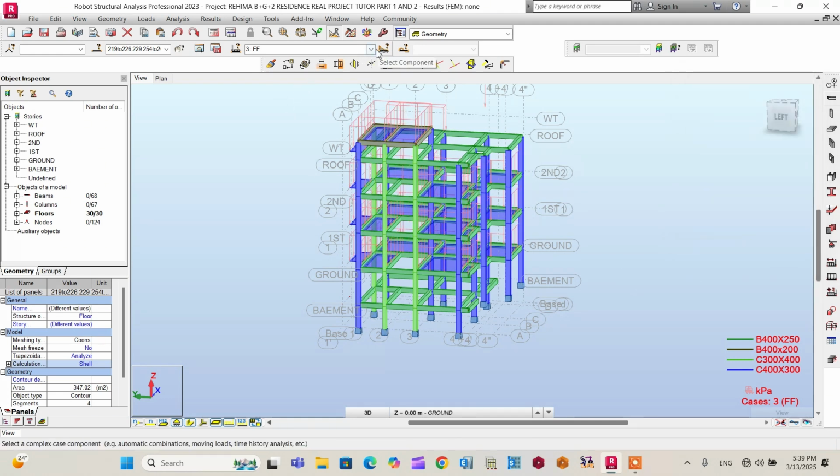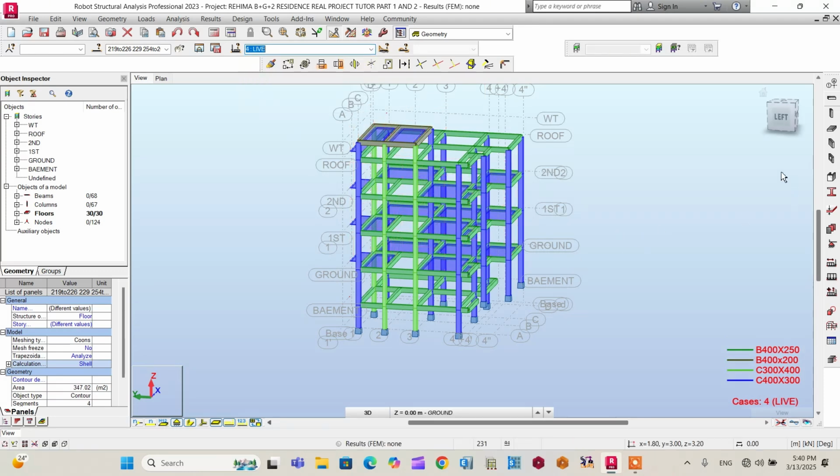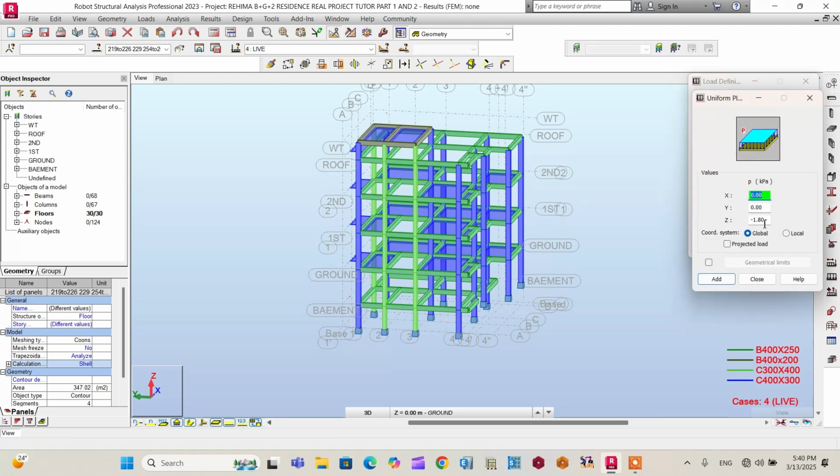After that, I have to assign all the loads, that is the live load. So to do this, all the panels are selected. After that, I'm going to go to load definitions, make it surface distributed. For a live load, you can use 1.5 up to 2 kilonewton per meter square for a residential building.